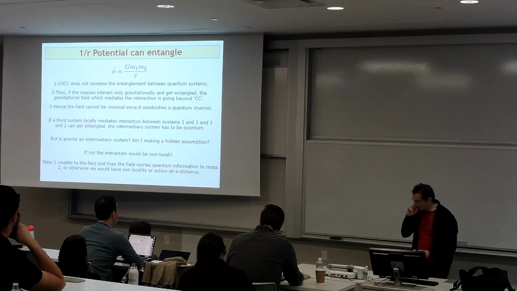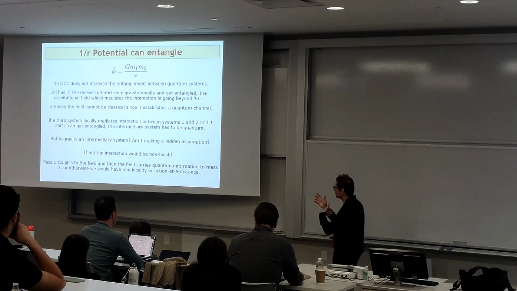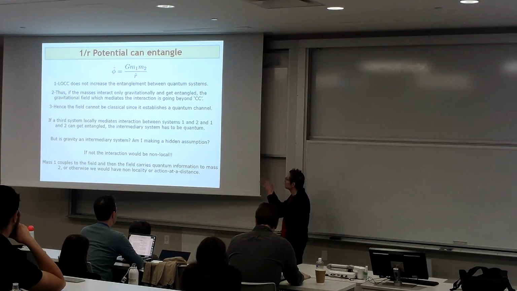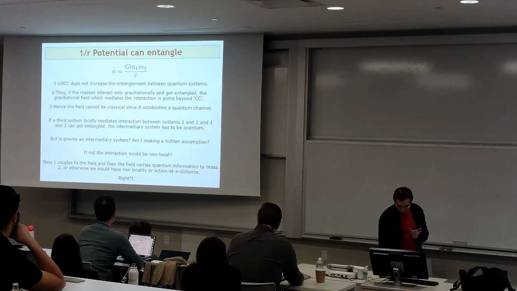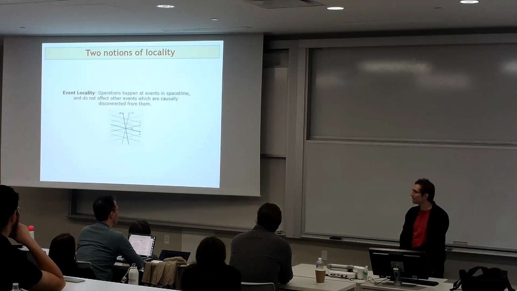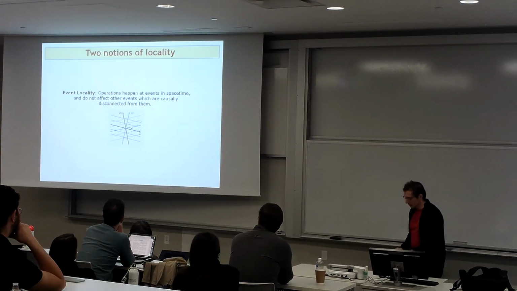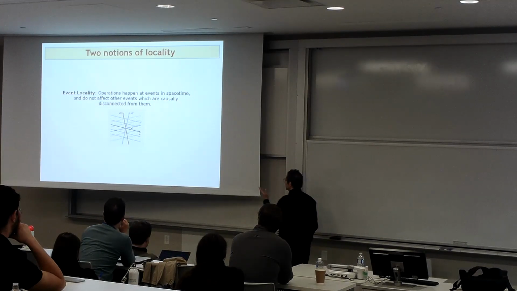Now, the idea would be, okay, mass 1 couples to the field, and then the field carries quantum information to mass 2. Otherwise, we would have some sort of non-local action at a distance. Well, okay, let's discuss a little bit these two notions. So far, so good? Okay. Now, the notions of locality, let me just be a little explicit about that.